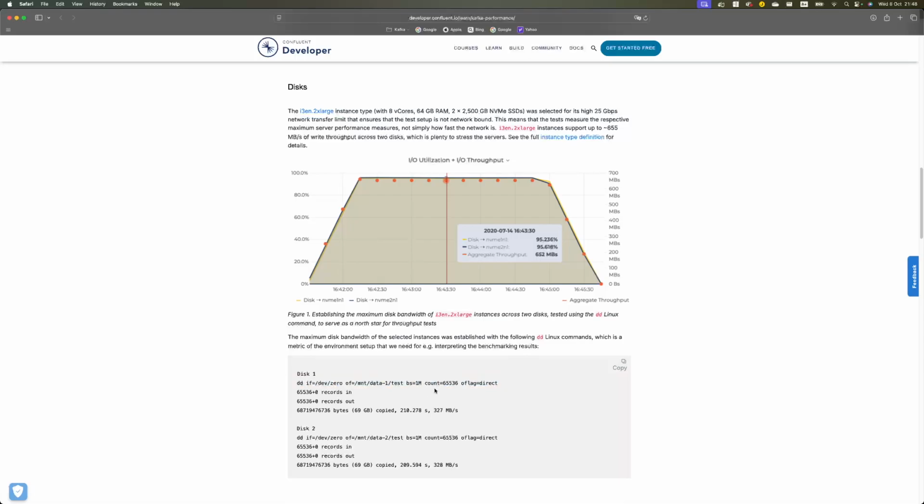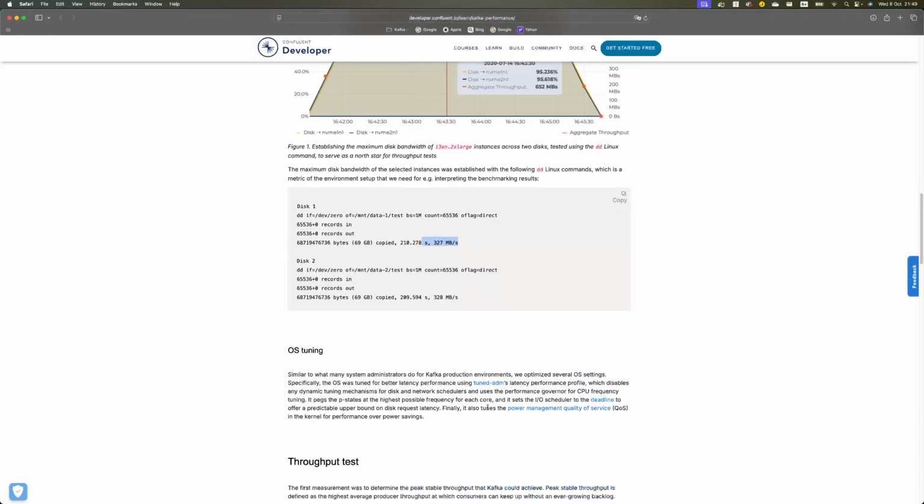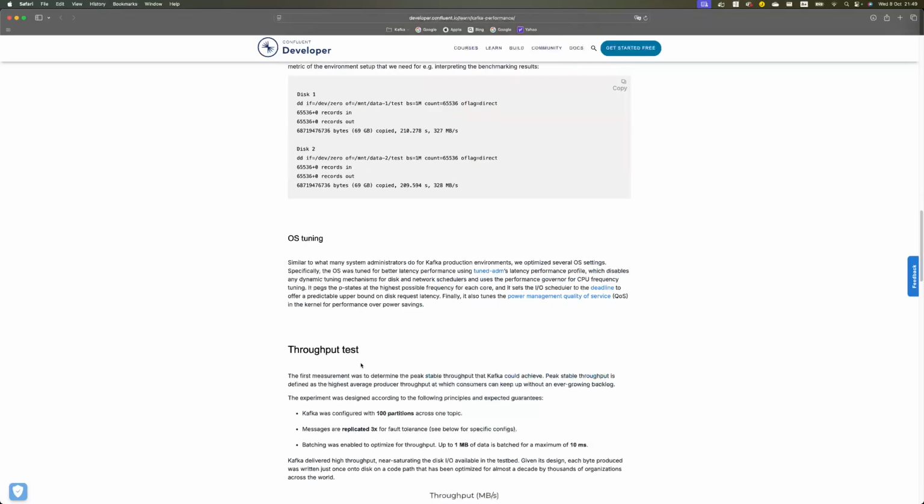It will create a file on the disk, and the dd command will show you these numbers. These different disks have different numbers, and you can check the performance of your disk right now. It's good to know. You can also tune your OS, but we won't talk about this right now.